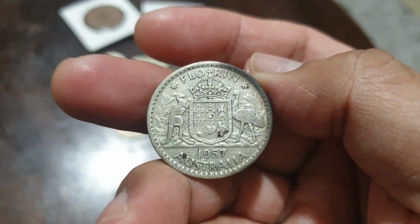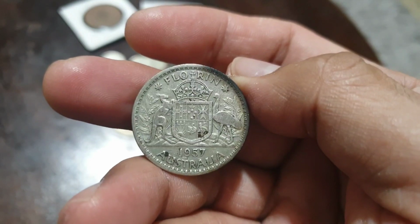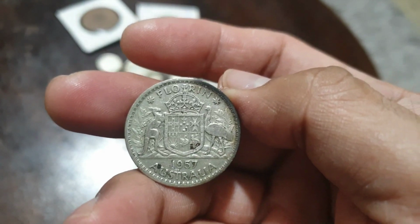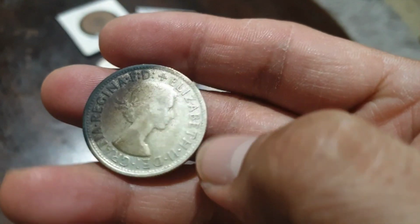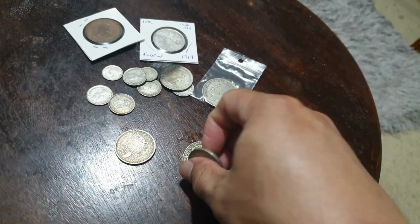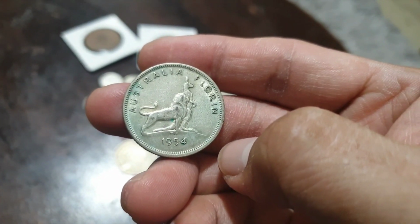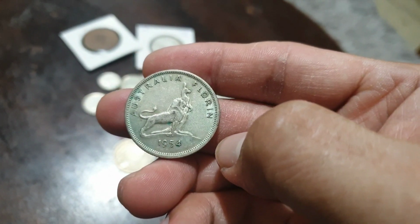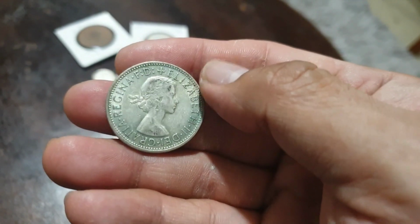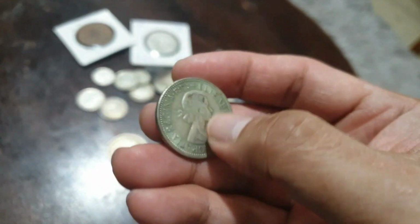a 1 florin from Australia, 1957. You can see here the emu and kangaroo holding the coat of arms of Australia with the crown on top. Nice one, eh? So this one, another Australian florin, and this is from 1954. See here a lion and a kangaroo, and we can see the portrait of Queen Elizabeth the II. Nice.